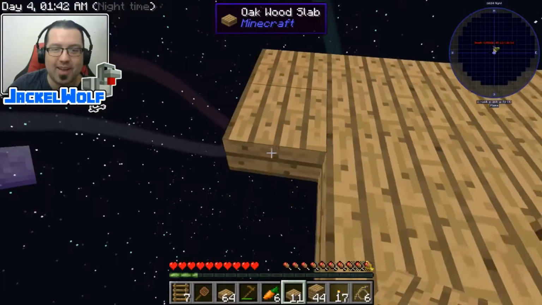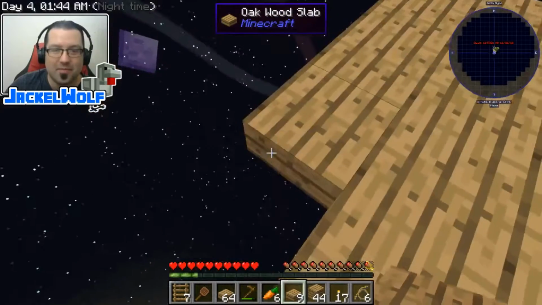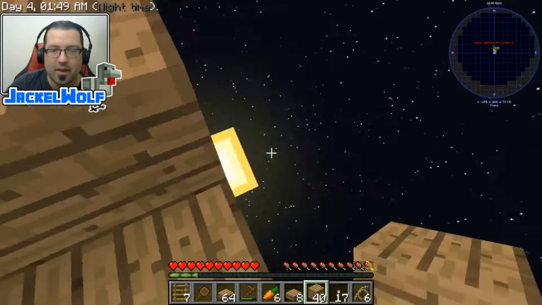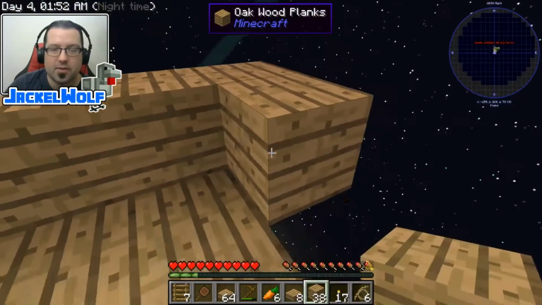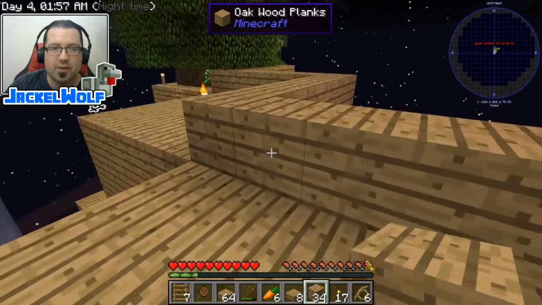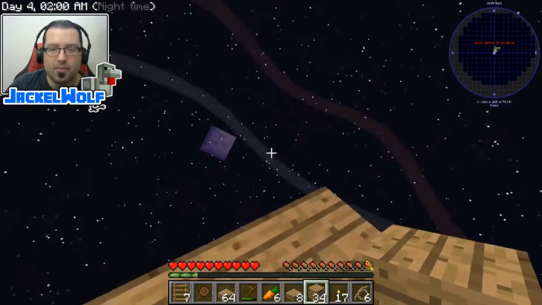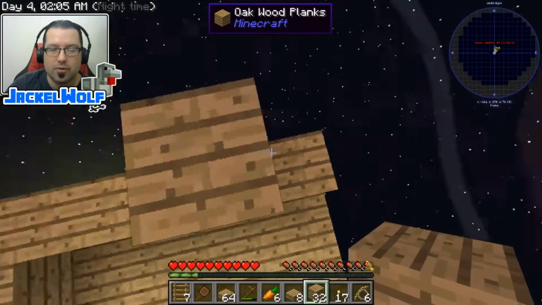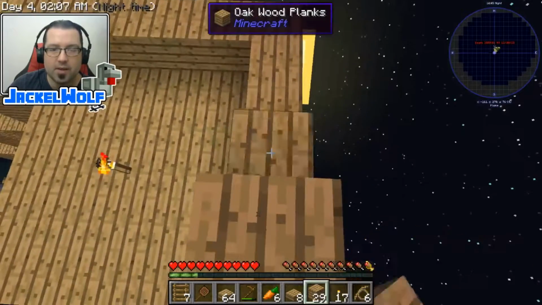Because I think this is 15 blocks away. So yeah, I've got another 2 platforms to build up before I've got far enough away to actually spawn anything. So I'm just going to start on the walls now. Again, I've got to work horizontally before I start working vertically.